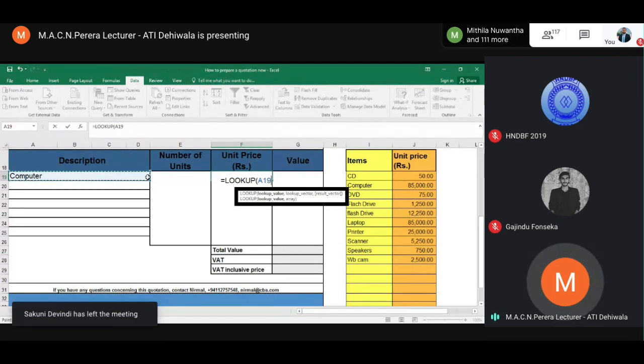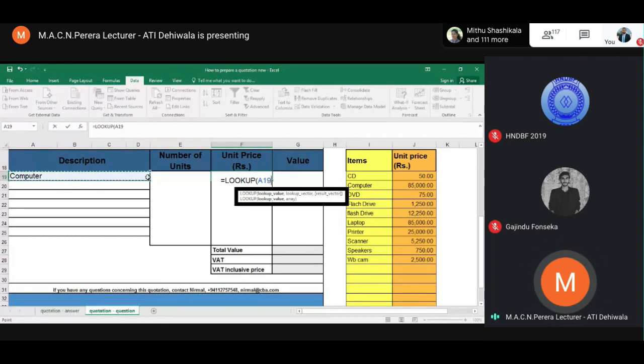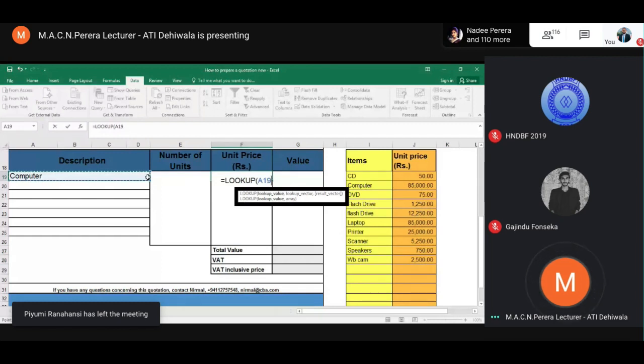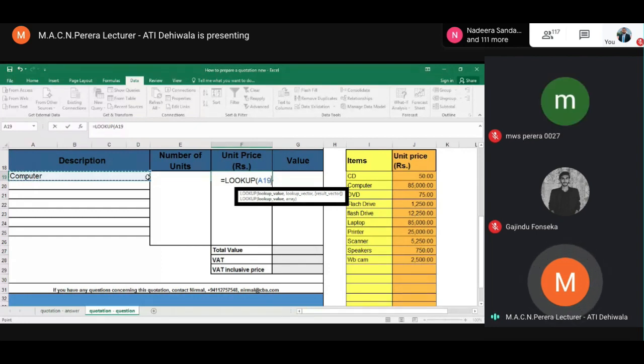If I have selected scanner, I need to get the price of scanner. It depends, children. Because I selected computer, I need the unit price of computer. If I selected laptop, the price from this items list would be 85,000, which I want to see as the unit price. It changes with the customer's requirement. So we don't make it constant.